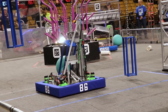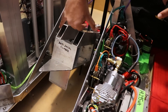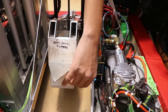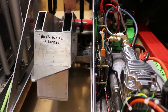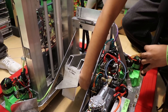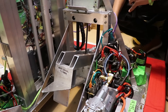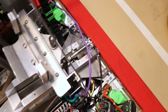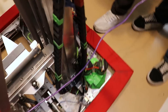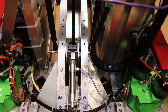Moving on to the climb, we knew the climb would be very unstable with the chain. So we decided to make a little funnel to trap the cage and bring it into our climber. Our climber's width is the exact width — just a little bit more — than the cage, which keeps it square. After it's come in underneath our buck tooth, which is added to prevent the cage from sliding out after we climb because this is at an angle, these four neodymium magnets control the top of the cage while this plate on the bottom controls the bottom, allowing us to climb very effectively with complete control of the cage. Once we have control, this cylinder back here pushes over a mechanical latch and then two 150-pound gas struts take over. The screw here is solely for safety and is used in the pits or when the robot is moving, so nobody's fingers or other things get hurt when we don't want the climber activated.